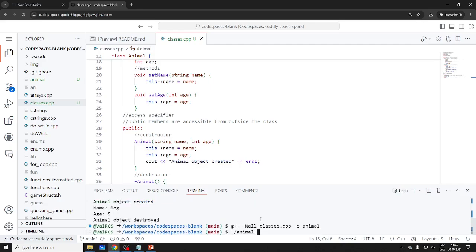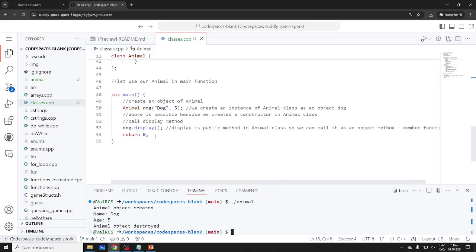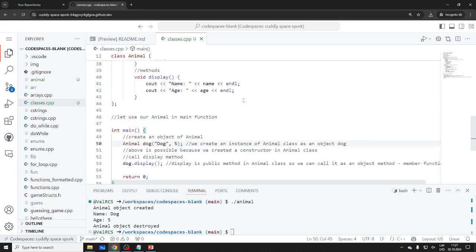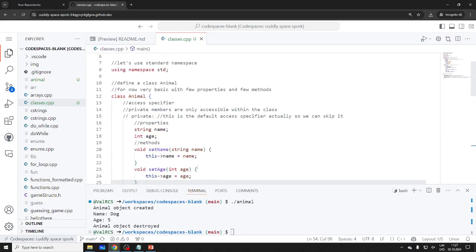And how do I test it, right? So it runs, of course. The main thing is that here, with dog, I only have display. So what happens if I decide to call set name? This doesn't work, because set name is private. So where do you use private members? This is for internal dirty laundry, all the dirty work inside. This is stuff that the user of this class should not worry about. They only get this limited access.